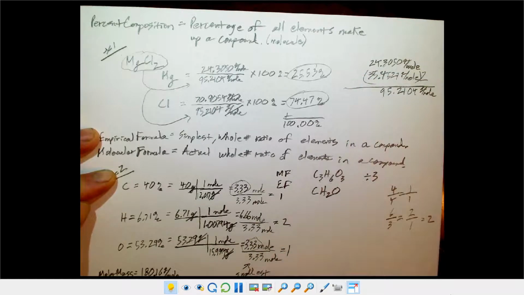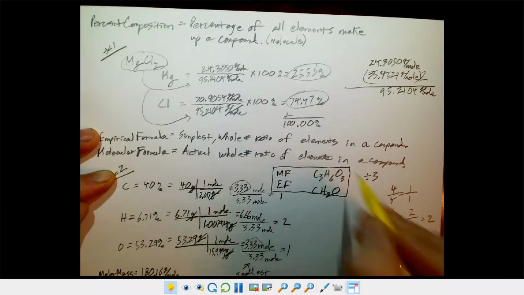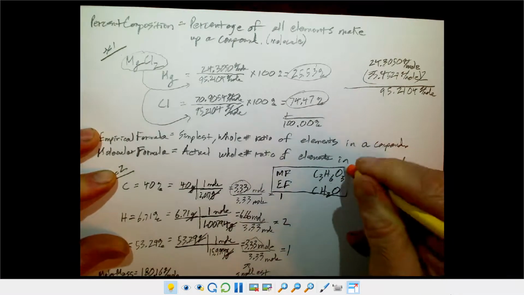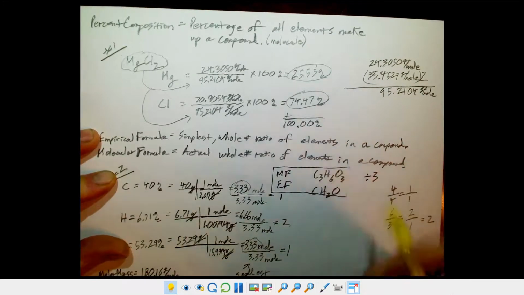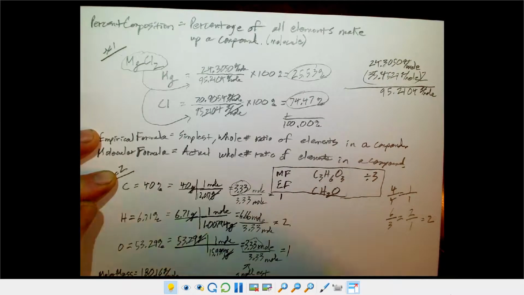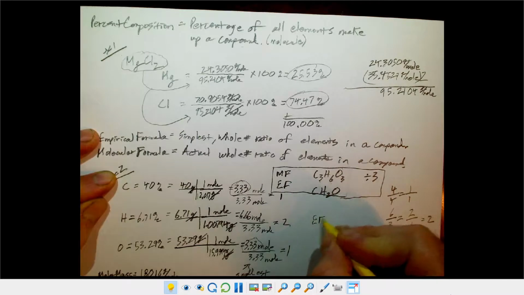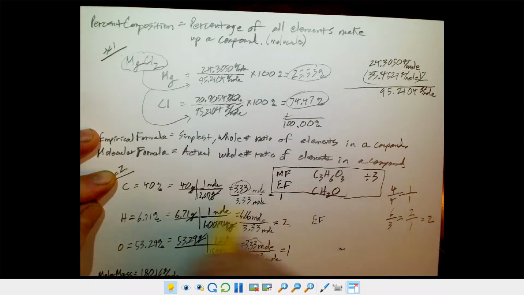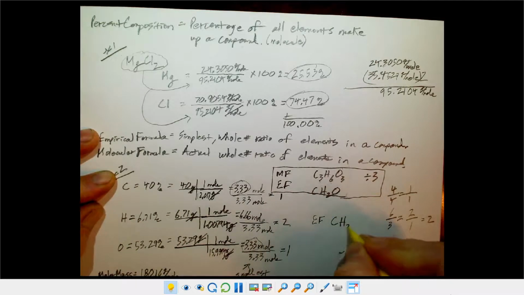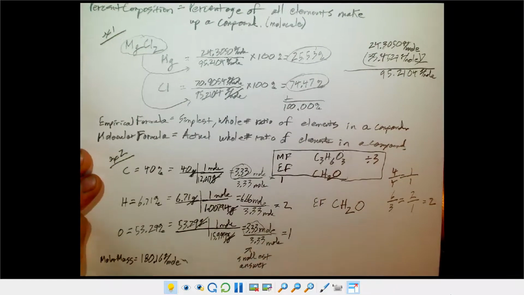So using that information, let's go ahead and separate all of this stuff. Actually, I should include this with this, because I was showing you that if you divide by 3, that's how you get the empirical formula. This is the information that gives you the empirical formula. The empirical formula for this example would be one carbon atom, 2 hydrogen atoms, and 1 oxygen atom. So that is the empirical formula that we have.